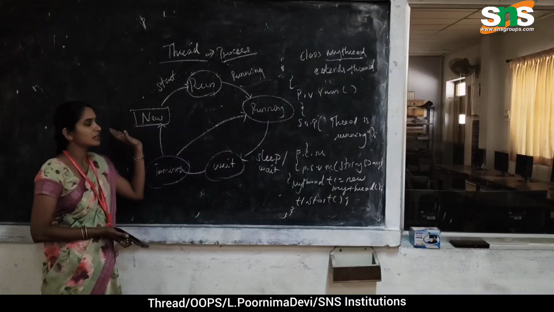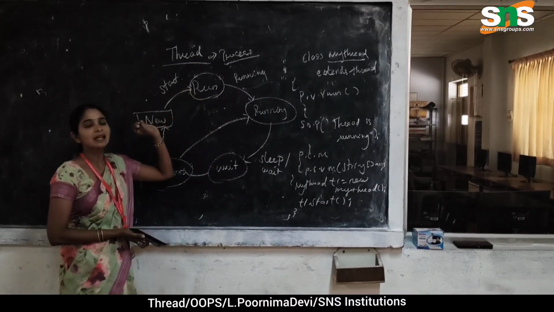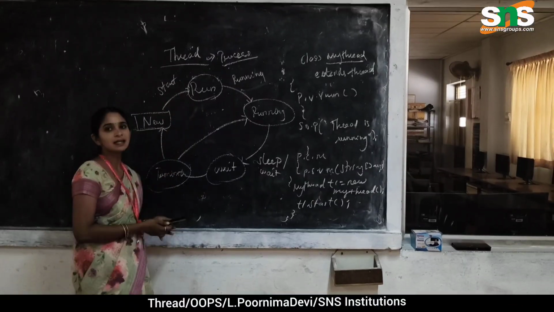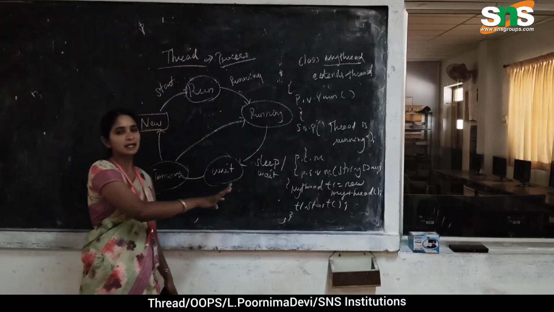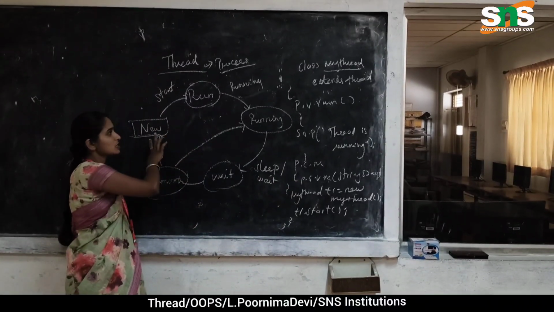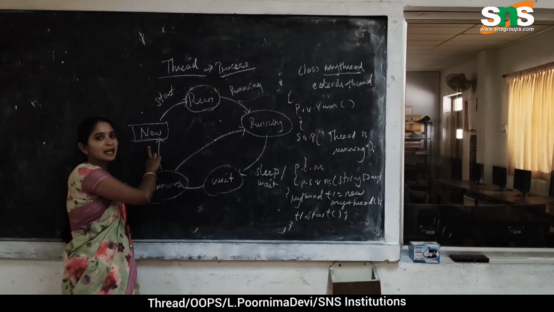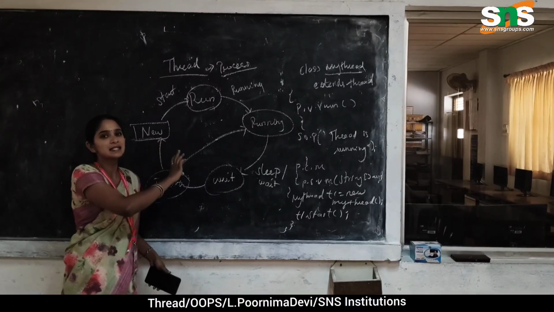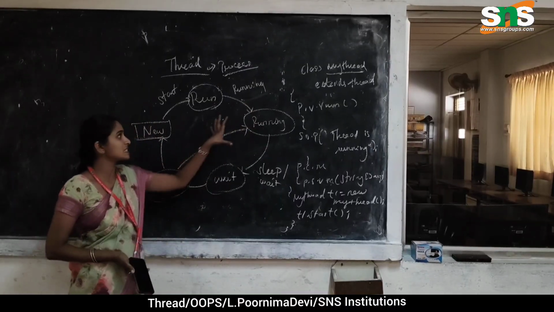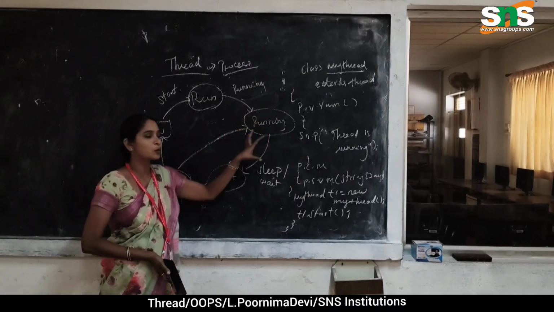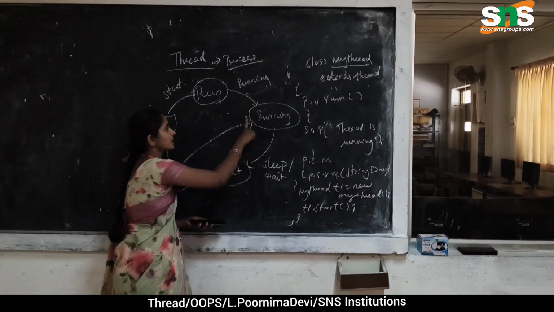After creating my thread, it goes to the run state and starts running the program. I include n number of processes inside the program. At the starting stage, I just create a thread, which is the new state. After creating the thread, it goes to the run stage, where that particular process is executed.